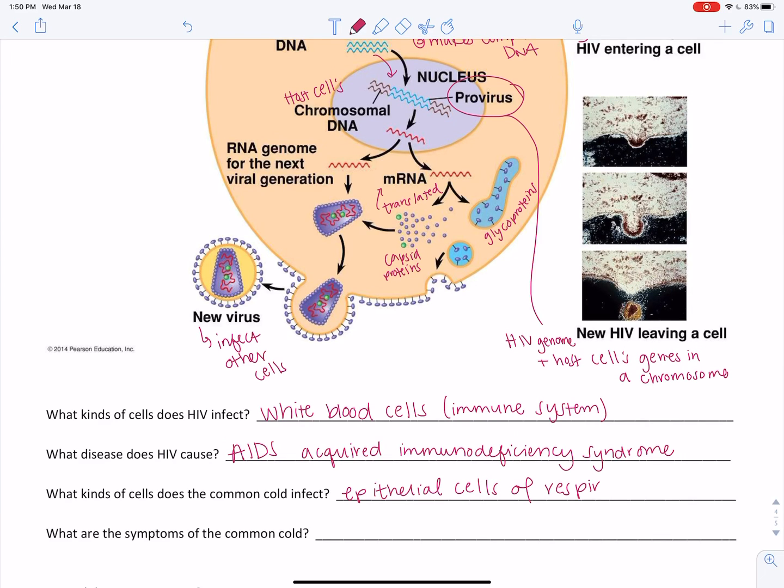This actually gets to an important point about viruses. What type of cells viruses infect is part of what determines how bad they are. Your epithelial cells of your respiratory tract are really fast dividing cells, and as a result, you can repair the damage from a virus and you recover from a common cold. Other viruses infect nerve cells, and those cause permanent damage because nerve cells, we know, don't divide very frequently.